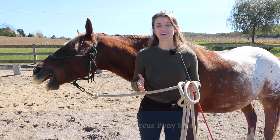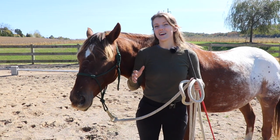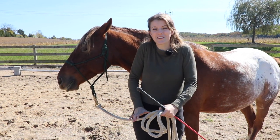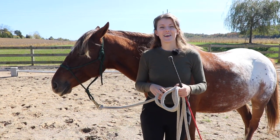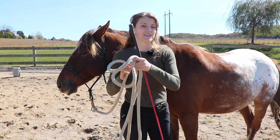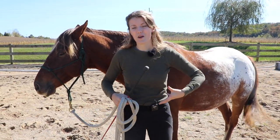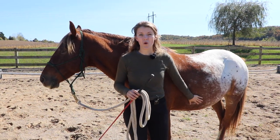The next stretch I like to call the circus pony stretch. If you've ever gone to the circus you've probably seen an elephant stand on a really tiny platform so their feet are very close together — this is basically what this stretch looks like. It's going to stretch the horse's topline, and it's also going to specifically stretch through the hips and the pelvis and help the pelvis turn as it should.